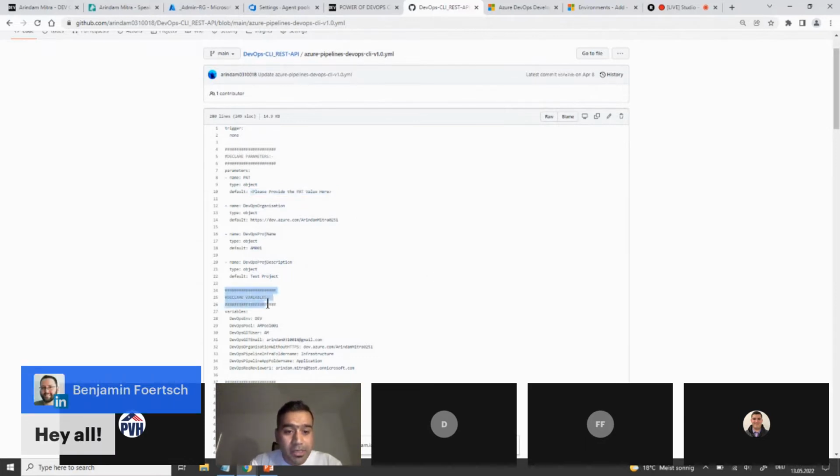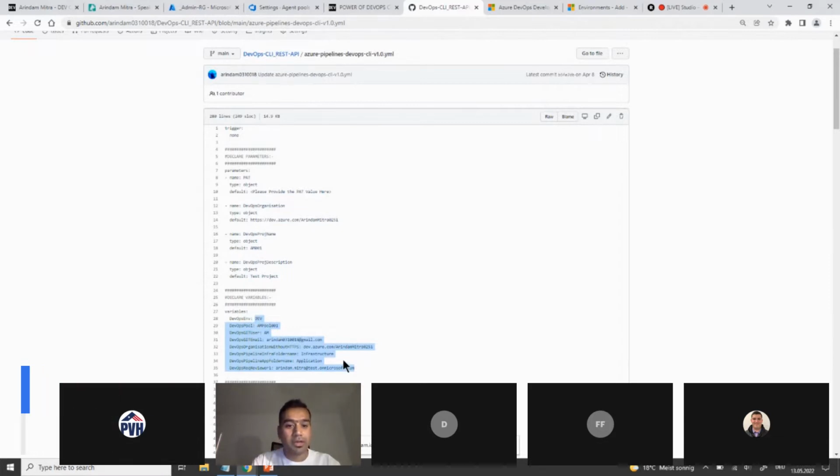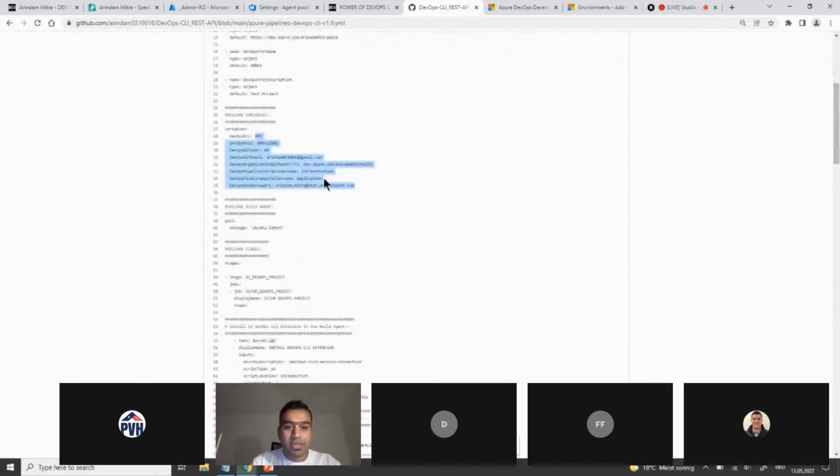Then the second part is the declare variables part. These are the variables which any user can change. For example, if Matthew is running this code and he feels that, okay, I will change the environment from dev to non-prod or maybe to pre-prod, he can change it. Maybe Dan doesn't like AM pool 01, he will put it as Dan pool 01. The user, the email ID, everything. So the way this whole pipeline has been designed is that only by changing this section and this section, that is all you need. The rest, even if you don't understand it, it will still work even if you change these values. So this is the dynamic part of the whole provisioning of the DevOps project.